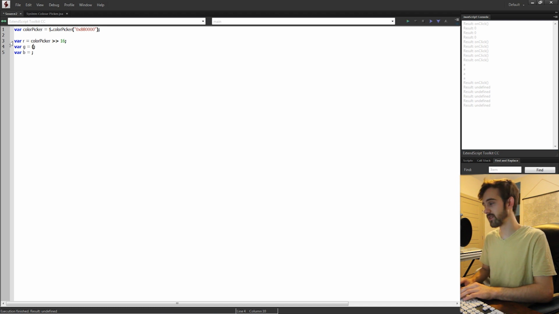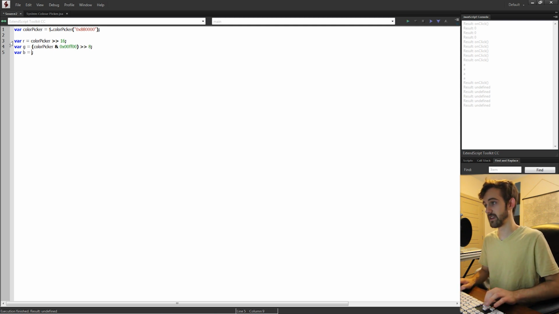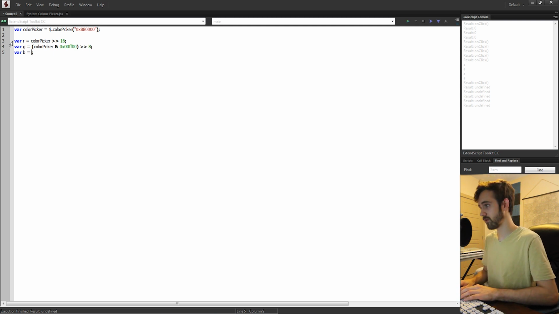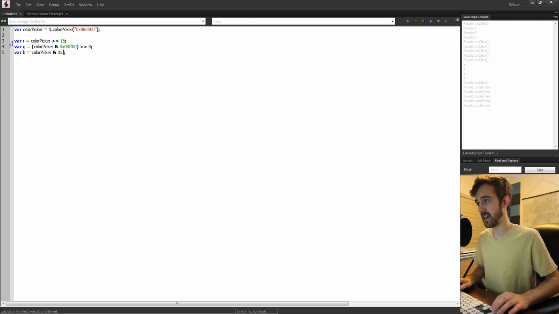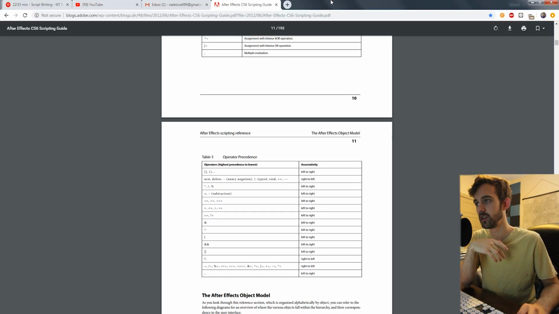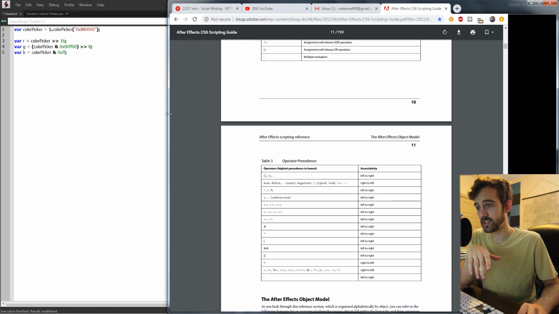Then for our G value, we're going to grab our colorPicker and say & 0x00ff00, and then 2 greater than signs and 8. And lastly, if you hang with me, for the B, we're going to put in our colorPicker & 0xff.